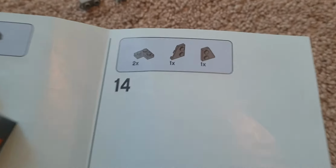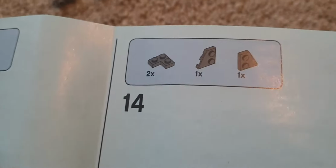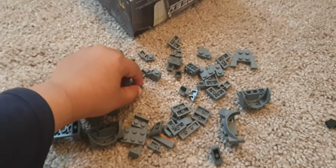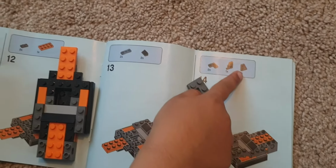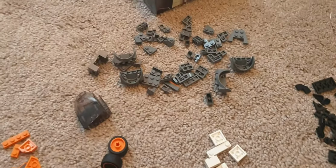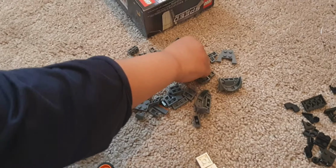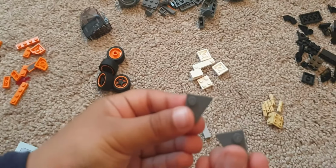Now, for step 14, I get these two of the corner pieces, one of this piece and this piece. I don't know how to say it. So let's go to grey. Found two corner pieces. And now for this piece and this piece. It has to be opposite. Let's see the shape again. Yeah. So I think it's this one and this one. There you go. And we'll see if it works.